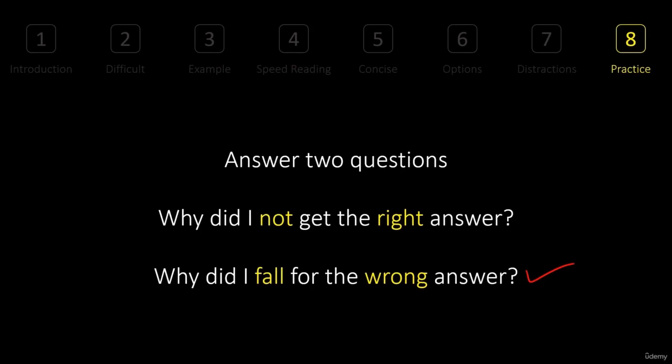If you know the reason for the distraction, you're never going to fall for such a distraction. If you know the reason was because they have similar ideas, next time you're going to understand similar ideas, right? So these 2 questions you should always answer as soon as you get your score or test done.